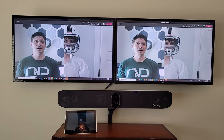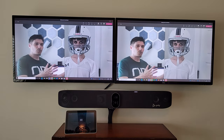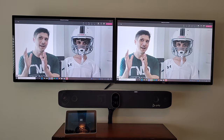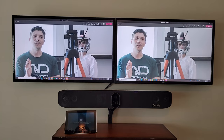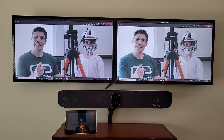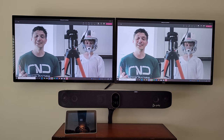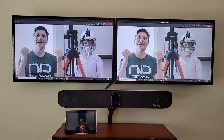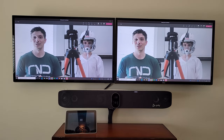Now demoing people framing, which is currently in preview for the X70. As you can see, we are both in the room but it gives each of us our own individual square. As I step over, it recalibrates my square and frames me back in. As the player steps toward the middle of the room, it recalibrates, understands where he is, and gives him his own square — even with the camera rig standing in front of him. People framing is in beta but will make production before too long.